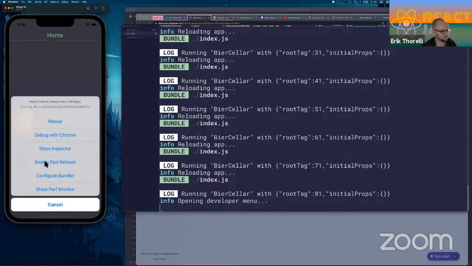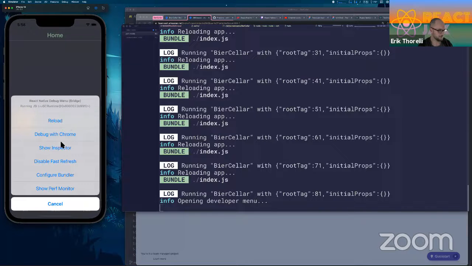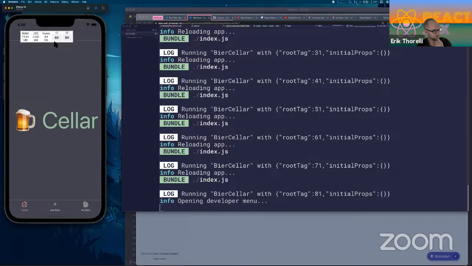But we can do things like disable fast refresh, which is live code updates. I don't usually do anything there, but the thing I use the most here is the Perf Monitor, which is this guy up here.